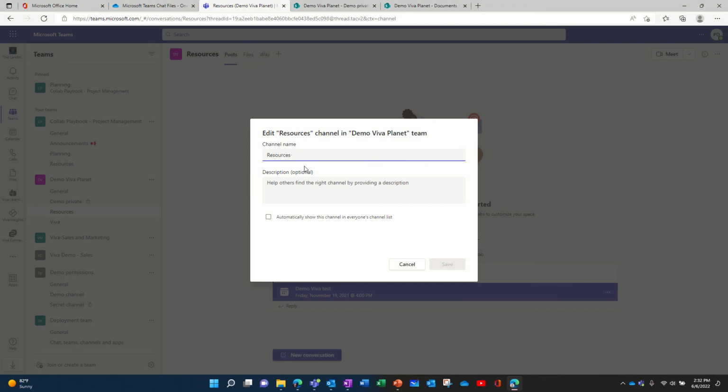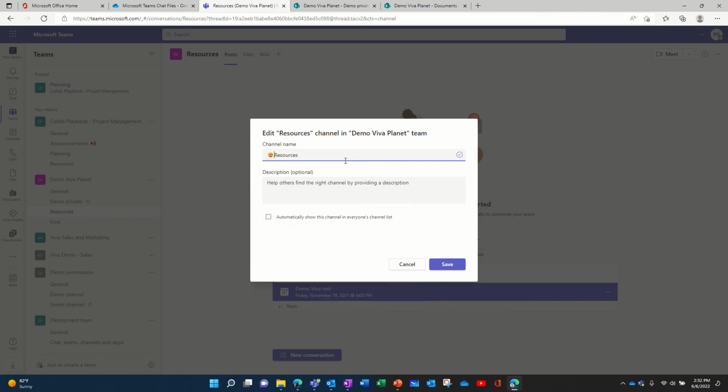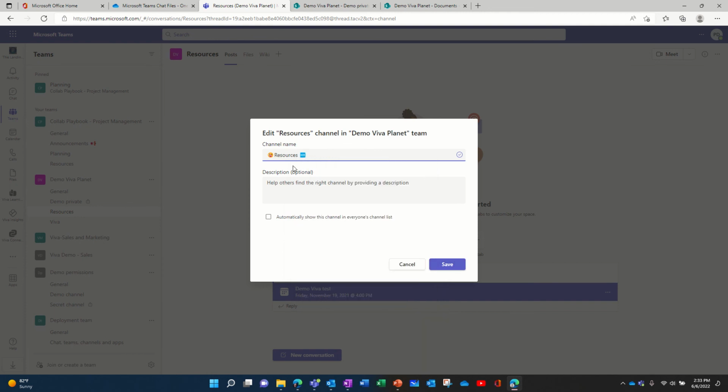So let's add an emoji like this one. And this one. Maybe there's an emoji for when you, I'm not sure. Let's try to find. Yeah, there's an emoji for you. It's better than a smiley.